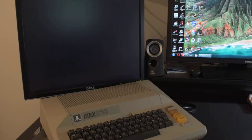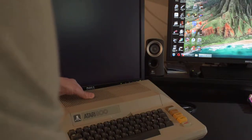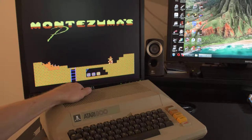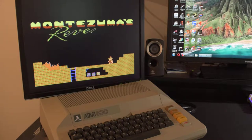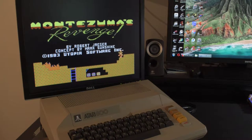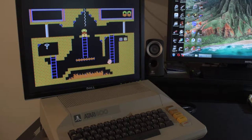I need to plug a joystick in. One of the joystick ports is broken. Joystick's not easy to plug in. Now it's an 8-bit computer. Awesome. This is maybe the best platformer on the Atari 8-bit.